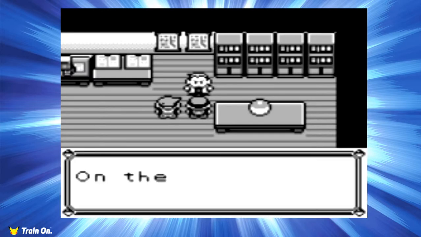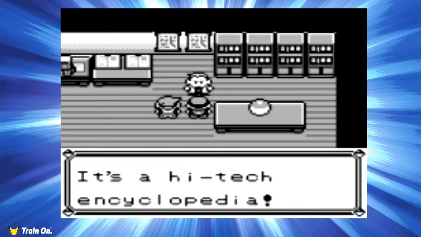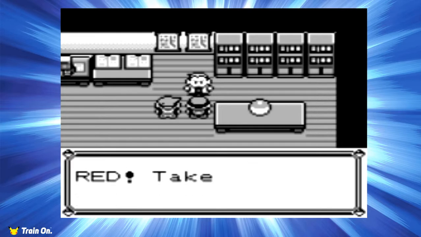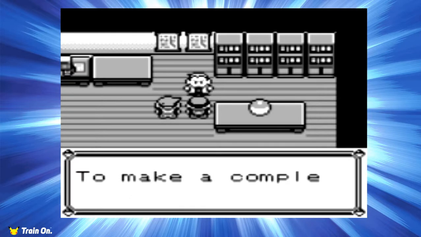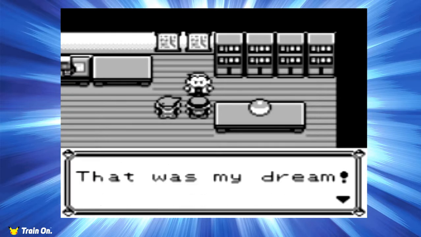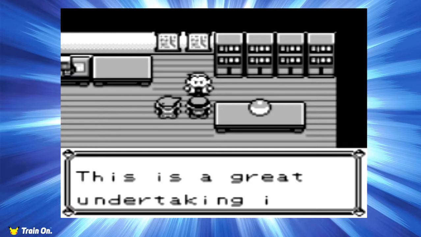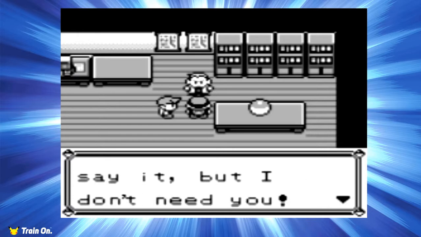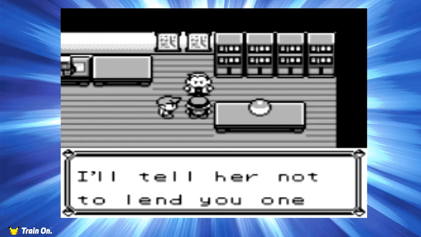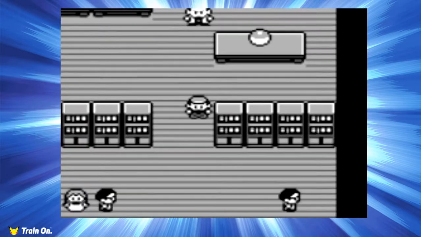It is a high-tech encyclopedia used for recording data, as the screen says, and it records all the Pokemon you catch. And so what it would do for ours is it would show all the information on Bulbasaur. Now, it would show a little bit of information on, say, Charmander, Pidgey, and Rattata.